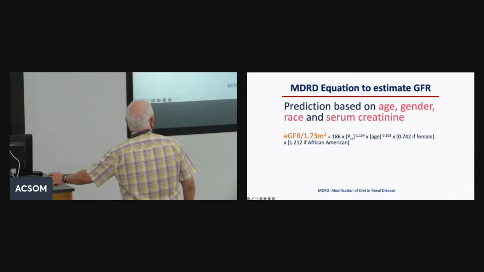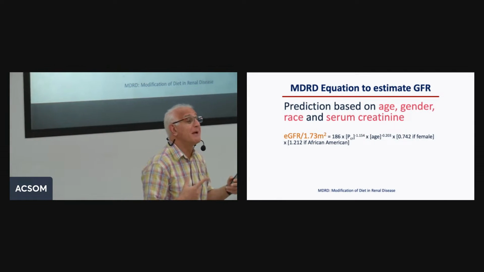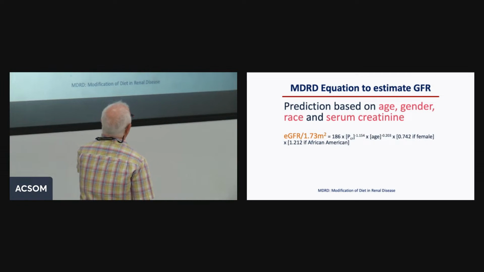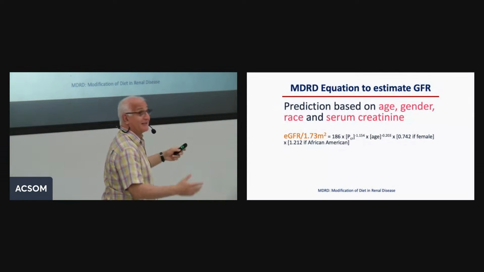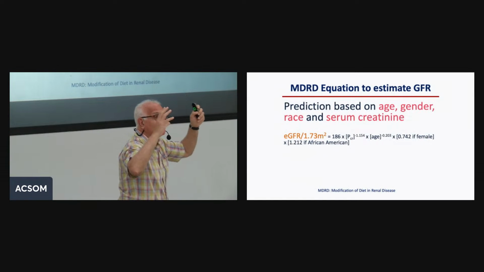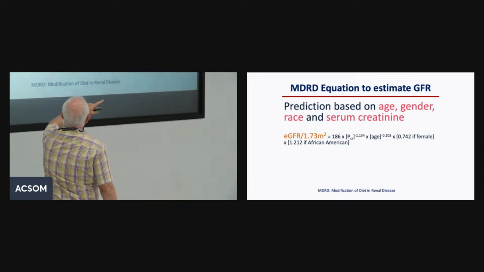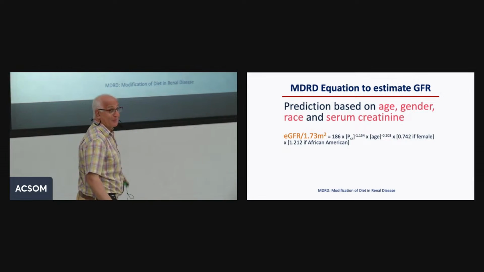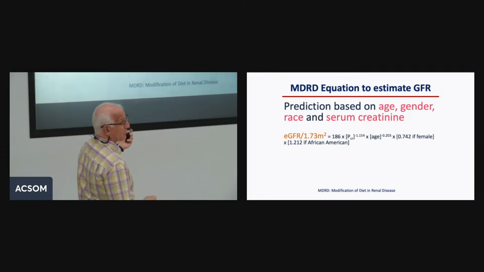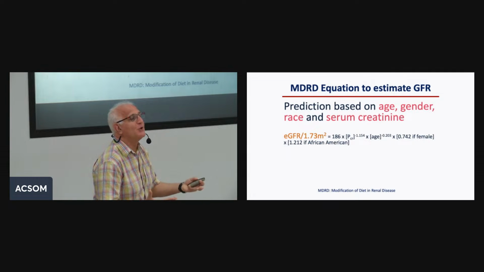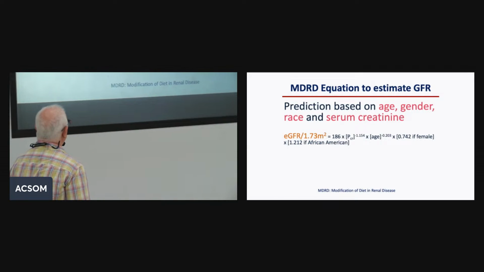So what does it include? I put it in red because you and I, we should memorize it. It includes age. We said older age. Gender makes sense. I put that old lady over there so you remember everything about that. Gender, race, and serum creatinine. Race, you will see that we are going to remove it. Serum creatinine should be there to begin with. We use serum creatinine to come up with this. Age and gender are there.